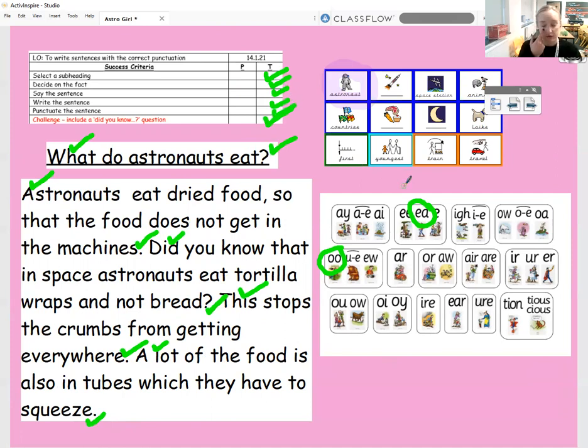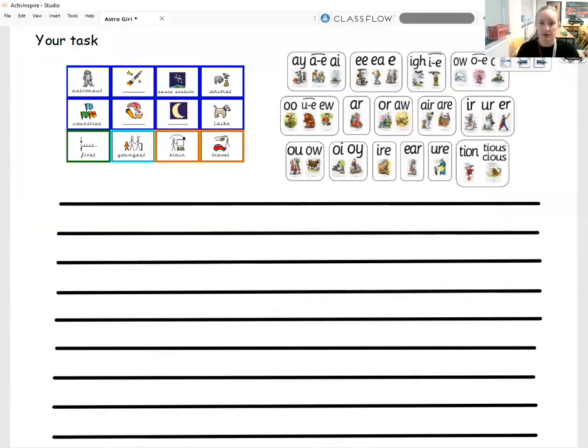It will be a great idea if once you've done your writing today, you have a go at getting your pencil and can you make ticks just like I would to show me where you've included all those elements in your writing, okay? So at home, your sheet looks like this. So you've got these keywords which you might want to use to help you, and you've got the sound mat as well to help you with your phonics, to help sound out. Remember to think of the sentence first, say the sentence and then write the sentence. And that will help you when you're doing your writing.